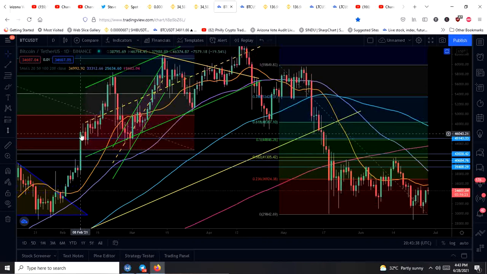Okay, so now I want to point out simply the 20, 50, 100, and 200-day moving averages, right? The 20, 35,779 in orange there, 38.6 is the 50 in the purple, the 47,660 is the 100, and 43,595 is the dark magenta, you might call it, right? Now, you guys have heard it said before, what they call this death cross, okay? Where the 50-day moving average crosses down below the 200, right? So sometimes that can be continued bearishness and really get a drop, or sometimes it can be near the end of a downtrend. So we just don't know how that's going to play out just yet, right?